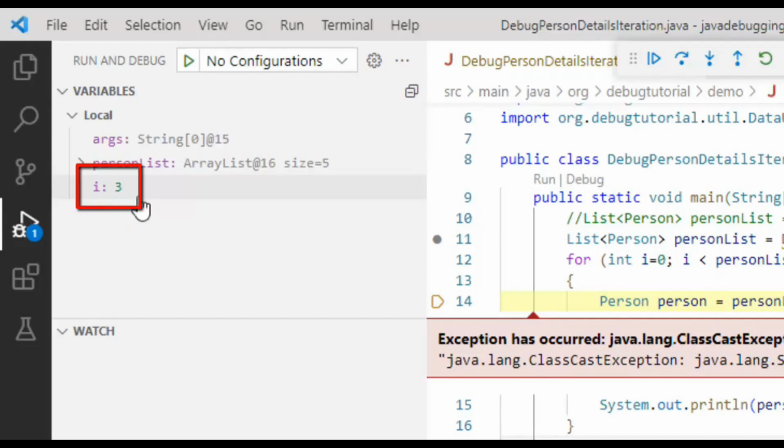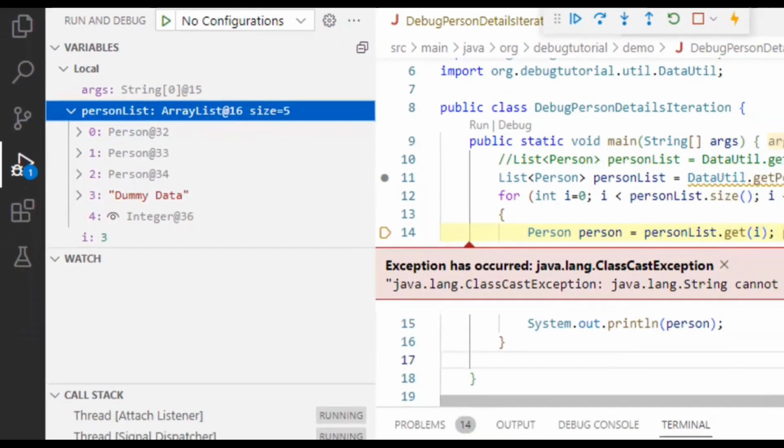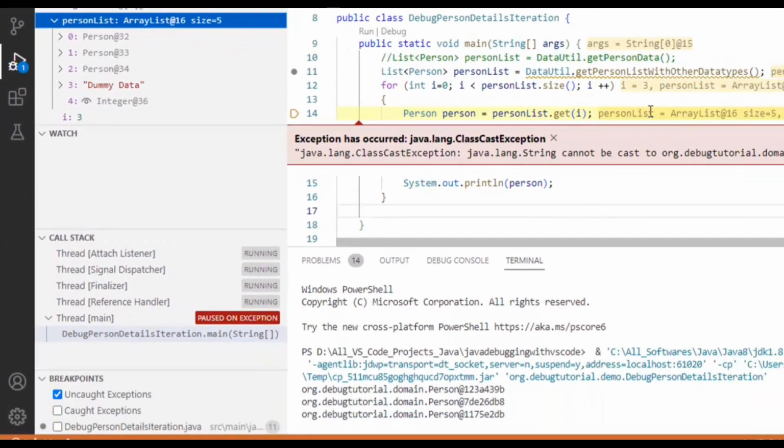So the third item is having some problem. Now I can investigate and see, okay, this is the third item, this is a string. So what is the exact logic or exact problem here? That is not the important thing. The important thing is how this exception breakpoint can help us to debug and understand the root cause. So this is one way of using the breakpoint when we are facing uncaught exceptions.